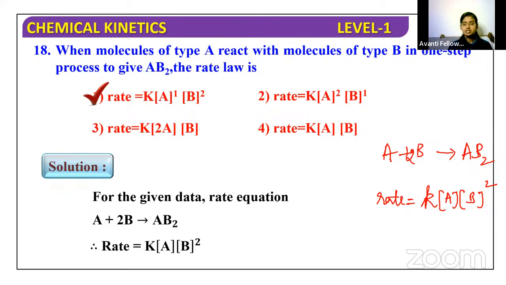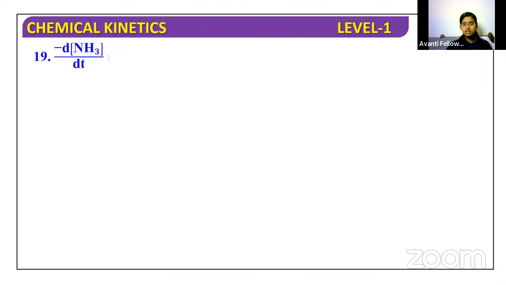Okay, clear guys? If some questions are given like this, balance the reaction first and try to recollect the concepts. Got it? You have to put the coefficient in the superscript, right? So you need to balance the reaction first. These are the very silly mistakes we used to make in the examination. So don't do that. Try to understand the question carefully and give the answer. Let's move on to question number 19.